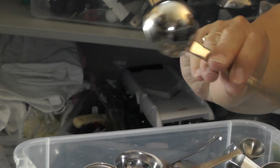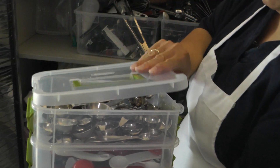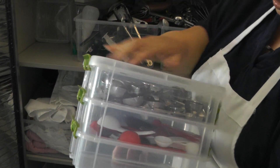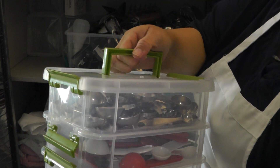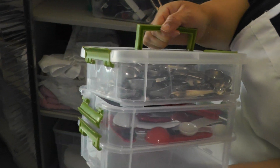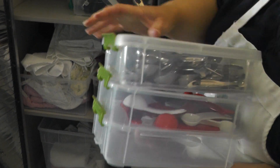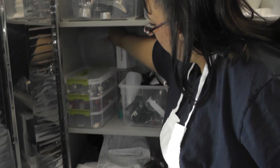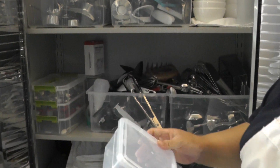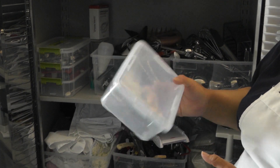This is actually a coffee scoop, but it's a one tablespoon and a two tablespoon, so it's really cool to use. I have my plastic ones here, which I really don't use as often as the metal. I also have these little containers I bought just along the way to keep brown sugar in or whatever. We use these when we go on competitions as well. These are just little cookie paddles — they go to one of my mixers. I'll show you guys that in the future.